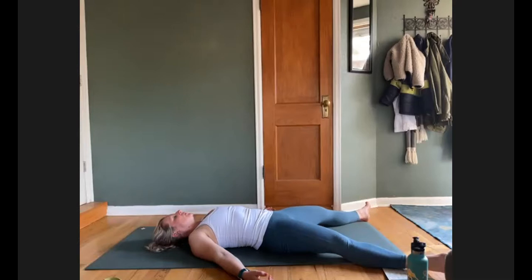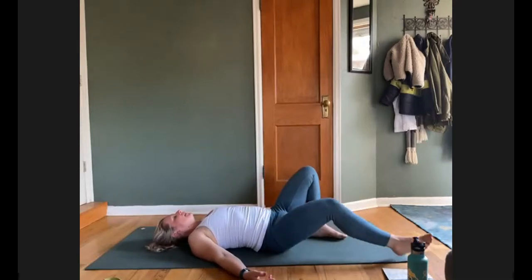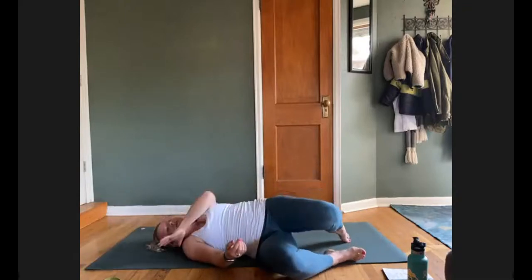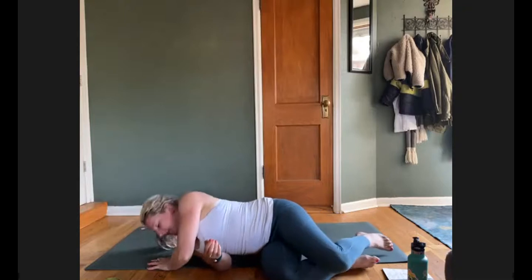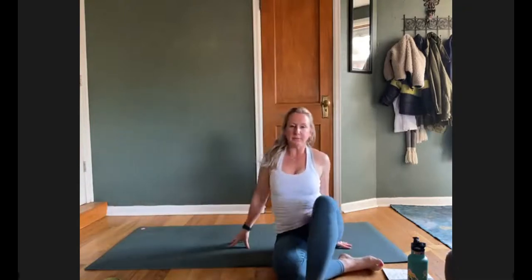Slowly start to pull your legs in, setting your feet on the ground, roll over to one side. And gently press yourself up to a comfortable seat. Your hands together to heart center. Cross-legged feels so much easier than Agni Stambhasana.